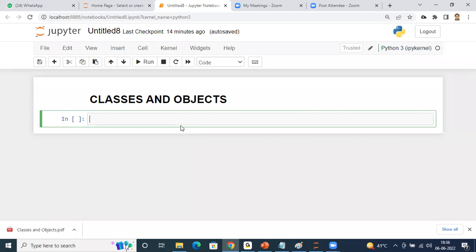So let me explain what classes and objects are. I think I have given a small hint about the same earlier as well, but I'll consider that you people have ignored that or you have forgotten that. What is a class and an object? Let me come first of all to what a class is. Understand.